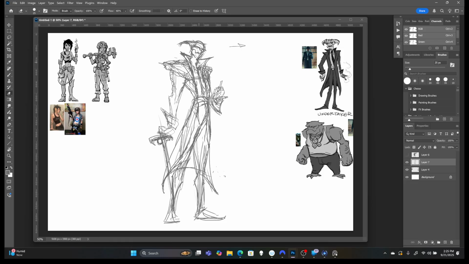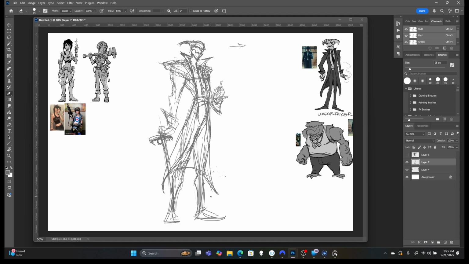Oh, I like emphasizing the neck on him too. Giving him a long neck actually helps with the silhouette and the character. Interesting.